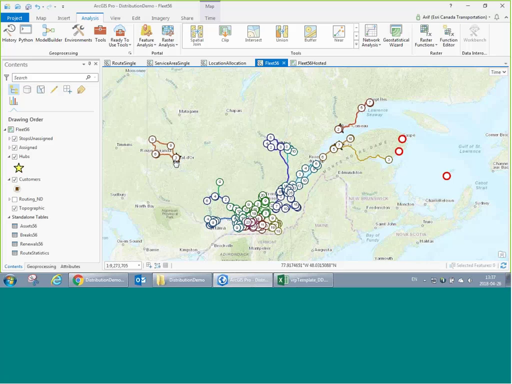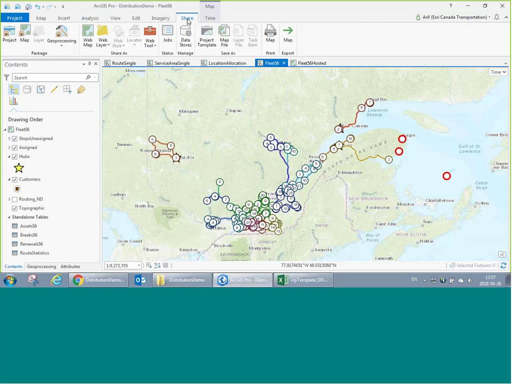Now, I could certainly investigate these results here in front of us, or what we can do is we can use this handy-dandy share tool here, share web map. And I did this earlier, so it's already available for us to do. What I did is I shared this map with the ArcGIS Online organization. Not only do we expand the reach of what I've done so other people can start interacting with it, but the real reason I did it is so that I can use the web app builder to create some widgets, and we'll walk you through them in a second, to make it really easy to investigate all this data that we see in front of us.